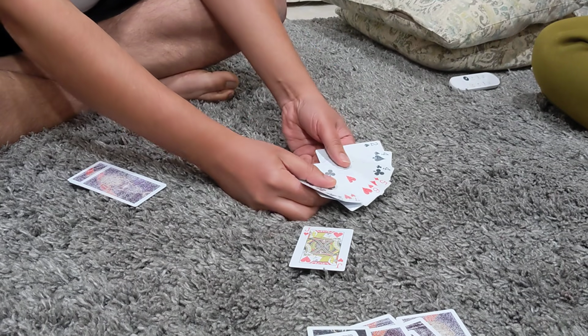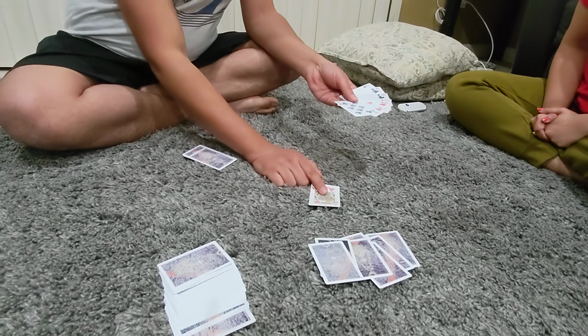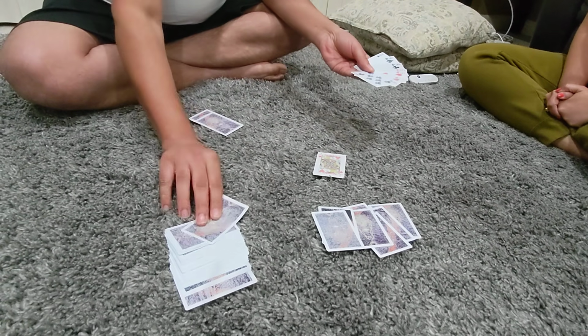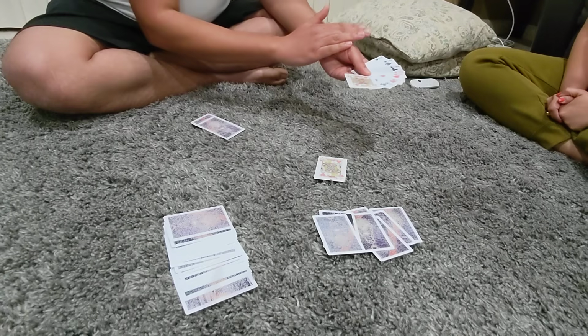Now, in this hand of cards, the first player, which is right here, has the option to throw a jack. If they don't have a jack in their hand, then they pull a card from the deck, put it in their hand, and at this point of time, they can throw anything from their hand.